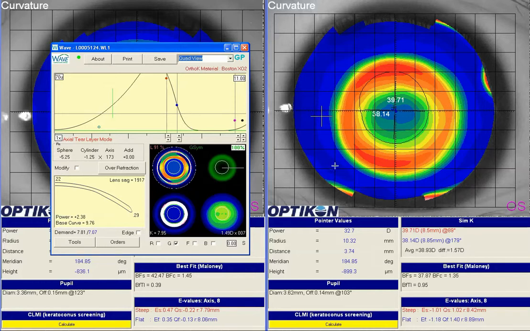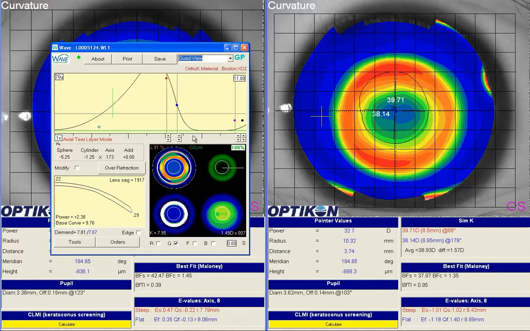We're getting pretty good peripheral alignment. It's hard to tell if it's too much versus a good amount. It's easier to tell when there's not enough. But perhaps if we reduce this a little bit, we can get this lens to ride a little bit higher. And even if we do have a small treatment zone, the improved centration may help the patient get a little bit better quality of vision.